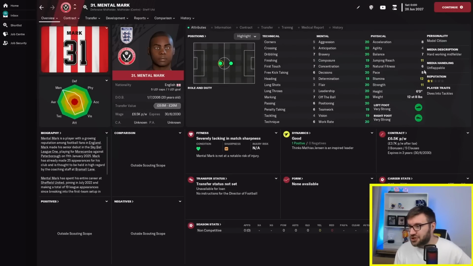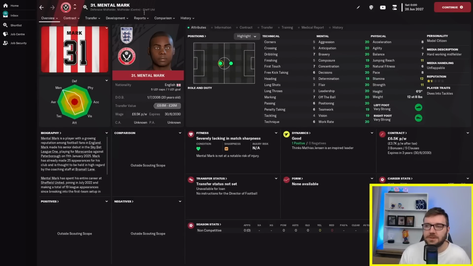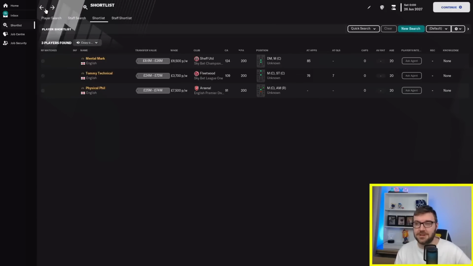And his physicals are starting to catch up. Look at this. Three physical attributes have gone up over 10 and are now in the yellow attributes. Lovely stuff. He's gone on loan again to Preston, played 37 times, and he's now playing in the Championship for Sheffield United. 19 games he's played for them in the Championship.